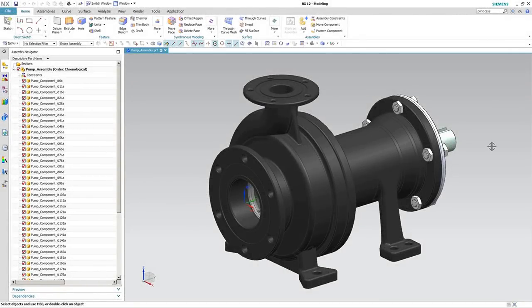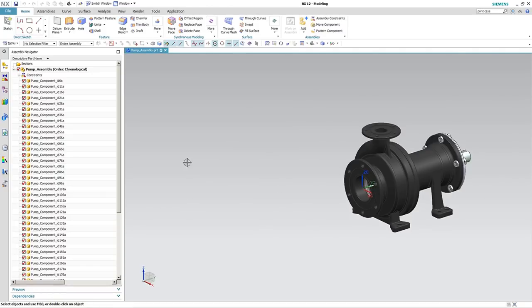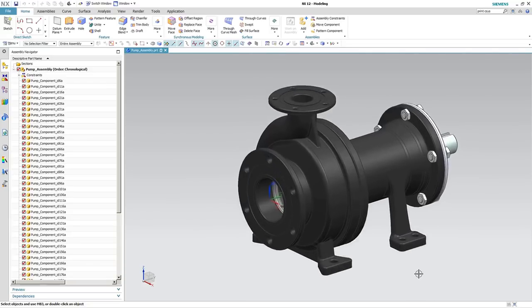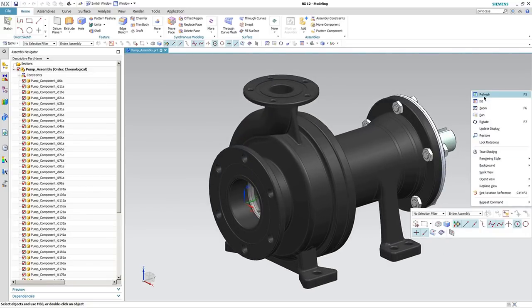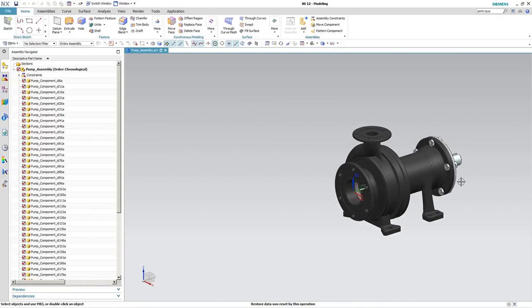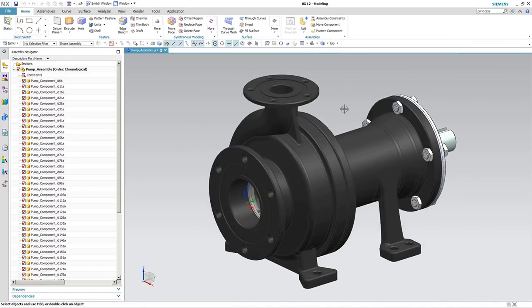All right, let's see if we can demonstrate a few of these enhancements. The first thing I want to show you is that they've changed this fit so that all you've got to do is double click any place in the graphics area and it'll automatically fit up. You don't have to right click and pick fit. You can still do it this way, or I use Control F all the time. It's a lot easier here. Now you just double click any place in the screen. If you get too close to the part, it won't work. You've got to have plenty of screen.